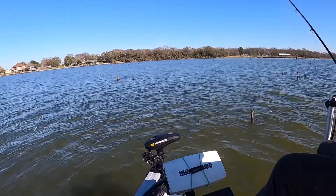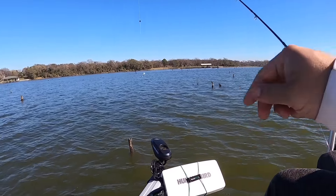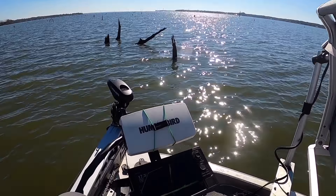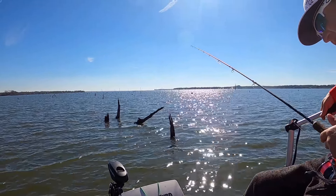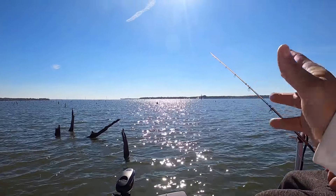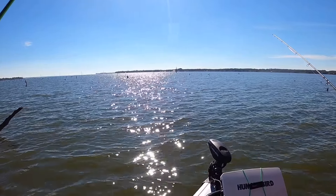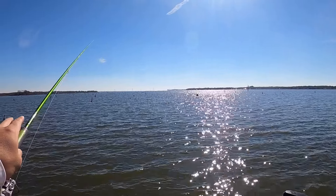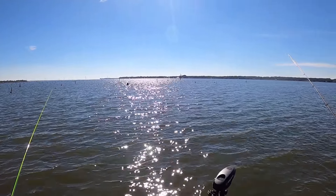That's four different species caught on these Slab City jigs today. That blue cat was about a three-pounder, plus a couple of largemouths. This Live Scope is a great tool, but it does not guarantee the fish will bite. Everyone thinks having Live Scope means you're guaranteed results — but there's no telling how many fish today we dropped on that would not bite or ran off. I would say the majority of our fish today ran off — they just didn't want any part of it.